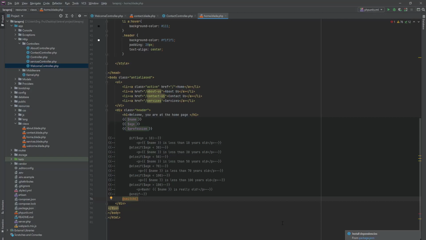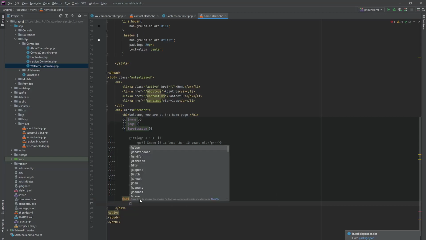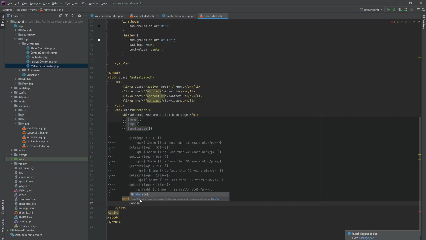Now you should always make sure that whenever you open a directive, you close it, because you can forget. So let's just close it with @endswitch. Now this switch is going to take in the value we are going to check against. So we are currently checking against the age variable. We are checking against age.